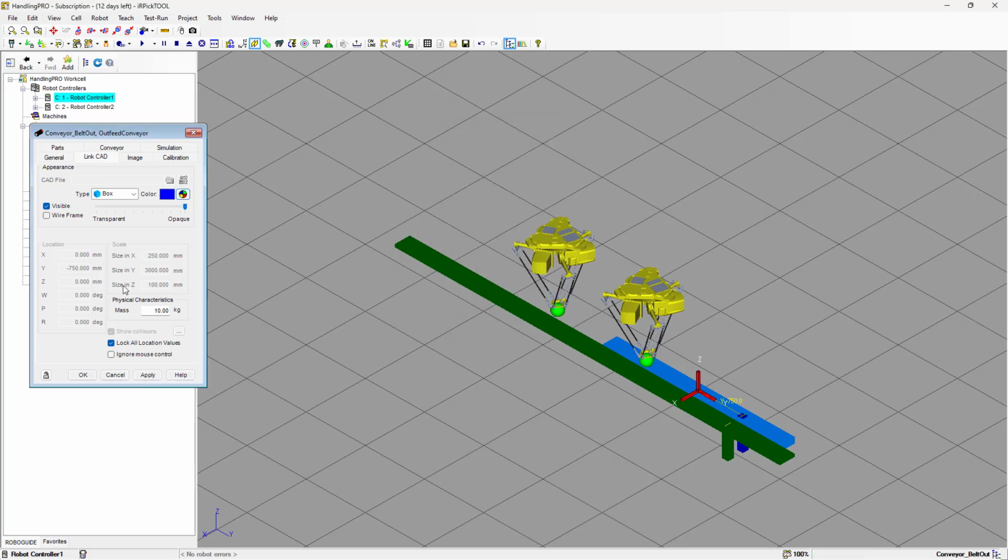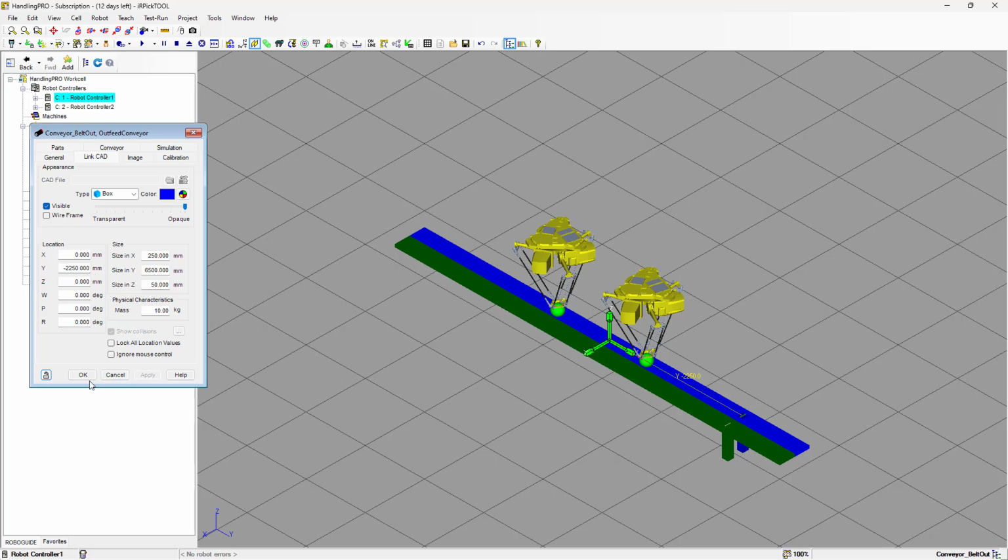We're going to unlock the location values and change the location and the scale. And we're going to press apply.